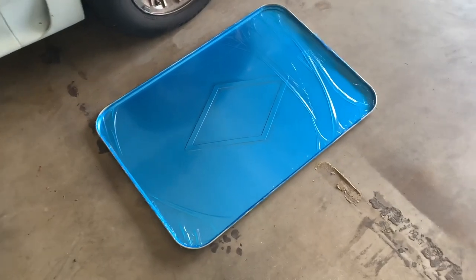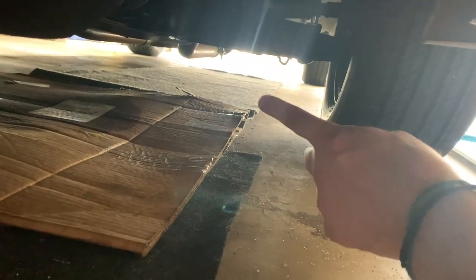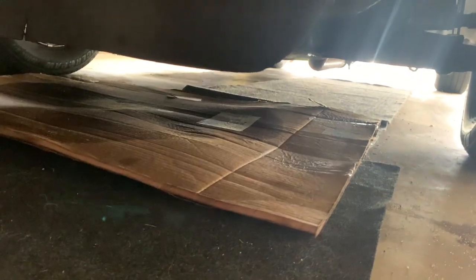So what I was thinking is that this drip tray could go underneath the Fox. Right now I have this pad, and then there's another kind of cloth, almost like a rug type thing, and then of course I have my standard cardboard box that, whenever I get something huge in the mail, I grab a box and throw under here to take up some of the oil leaks and whatever else is leaking. I'm assuming just coolant and oil. So that was like $10. I had never seen one of those, at least not when I went to AutoZone. So I can throw that under there and get rid of the cardboard. So that's a good pickup.